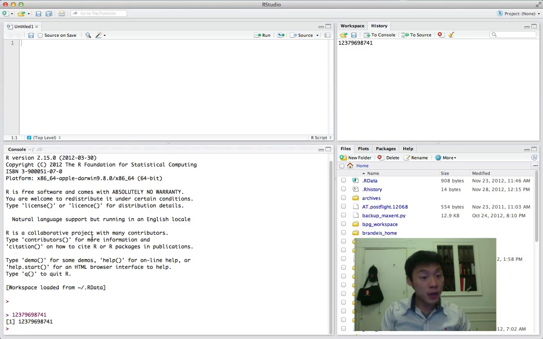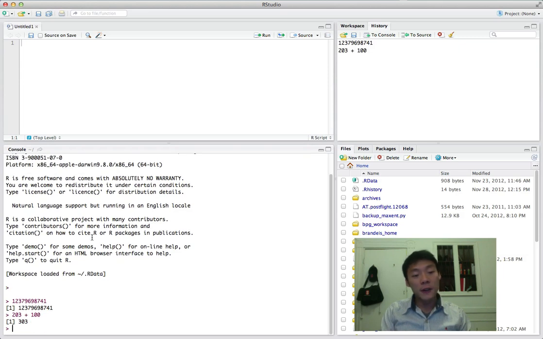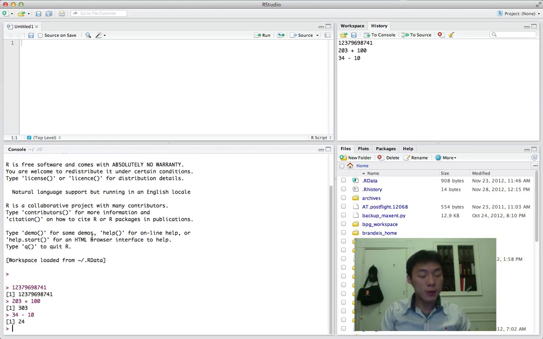You can add numbers by doing what you would do on a normal calculator, but in R you see what you have typed in so far as well. If you have 203 plus 100, it gives you the number that you would expect, 303. You can do subtraction, 24 minus 10, 14.